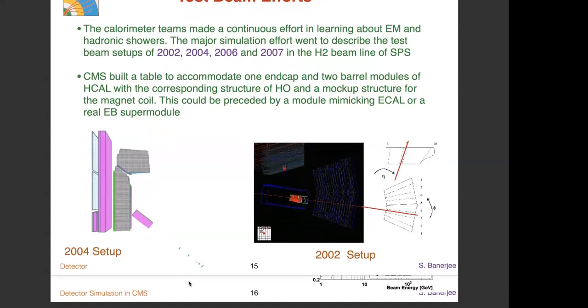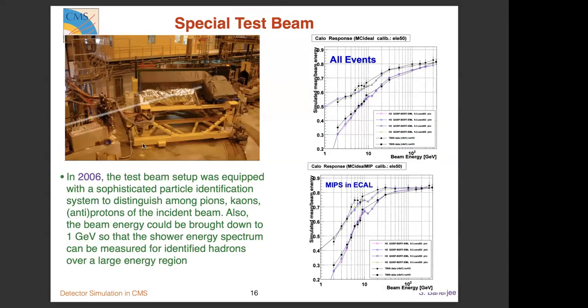Now, this thing was moved to 2006. This is a real detector. This is not. We did not really make a simulation of the entire thing, but we tried to simulate the super module which is here. This is the HB, and the back is the prototype for the HO and the magnet, and this is the HE, and this is the table. The beam comes in this direction, goes to the ECAL, and then goes almost to the corner between HB and HE.